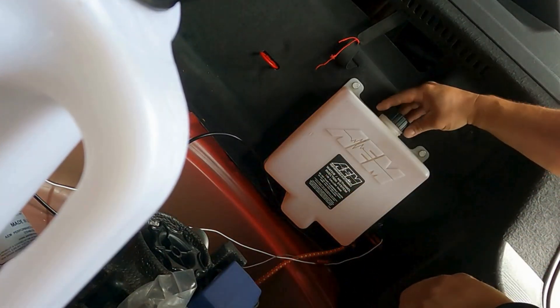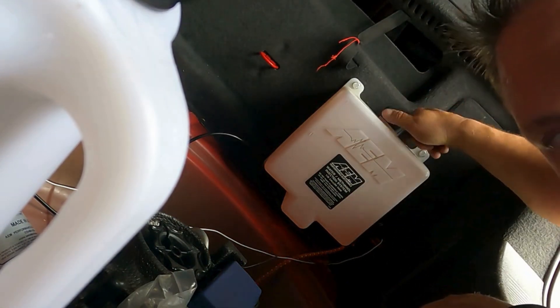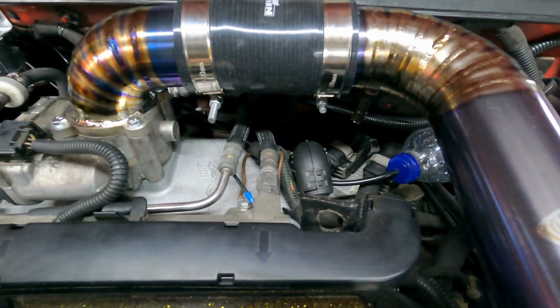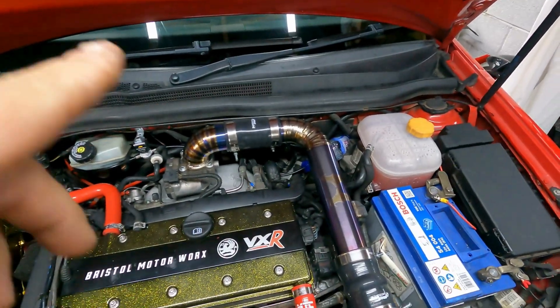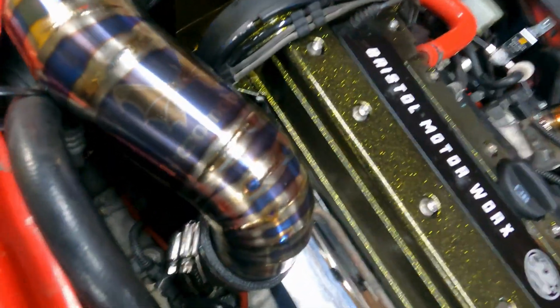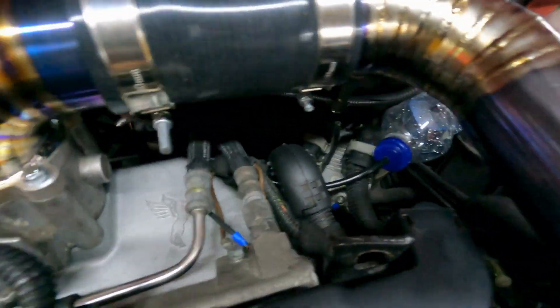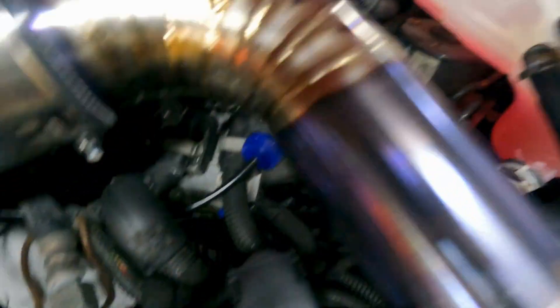I'm going to put it back on and show you what I've done at the front to catch all the excess meth, because I don't want to spray it all over my engine bay. The nozzle is there — I've actually upgraded from the V2 to the V3 nozzle. There's a new map pipe, new top hat, and intake all done by Micromobium. Massive thanks to Aman Gulia Engineering Services who helped put the thread in to make sure it's sealed. I've taken the line off the nozzle and put a six-mil hole in a bottle so it doesn't squirt meth and water all over my engine.